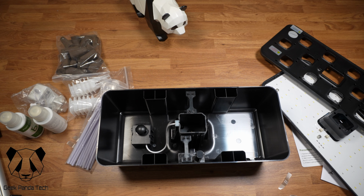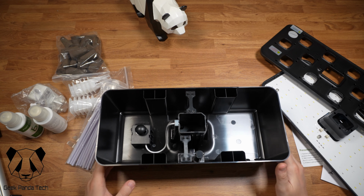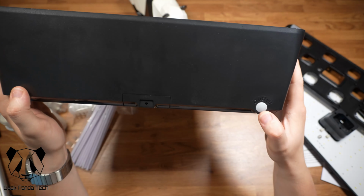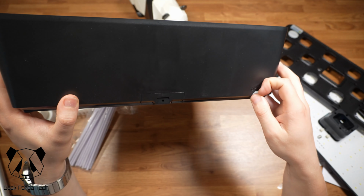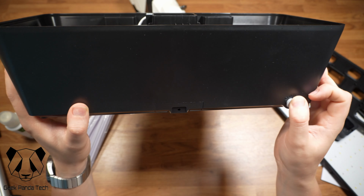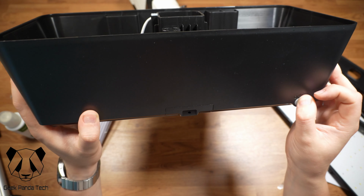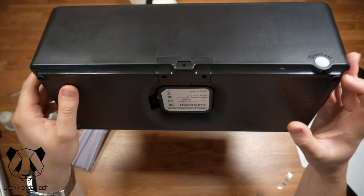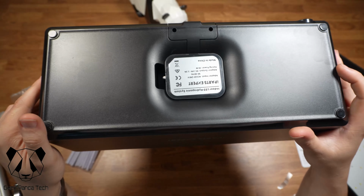Right then, so we're going to quickly run through the building of this, but just before we do, I'm going to run around the actual product. Down in this one corner here, we have the outlet itself. We've got a little rubber cover that just pops off and lets any excess water out for when you want to change it or drain it. And then on this side, you've also got your power insert just at the bottom there. All your information at the bottom.